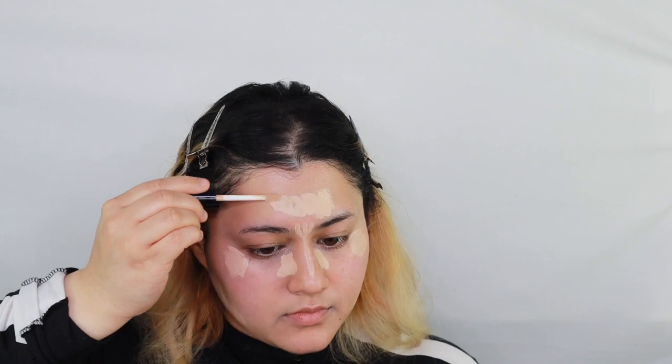And then this, a lot of it went on the forehead, which I usually don't do, but that's what I was doing for this look, and towards the chin as well, and then right around the mouth if you have any darkness there.